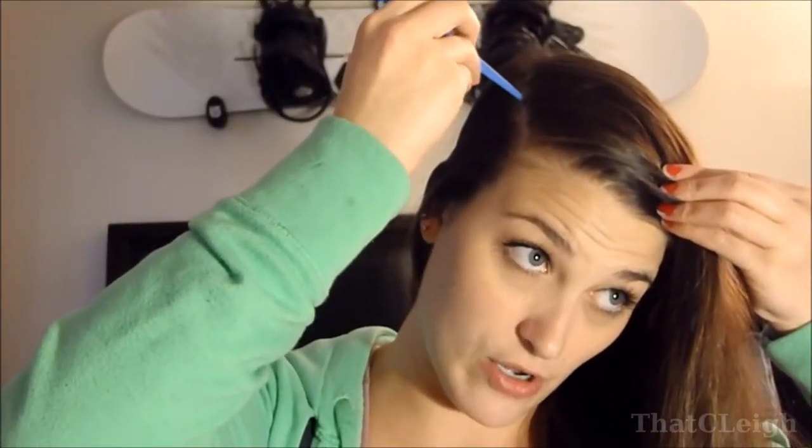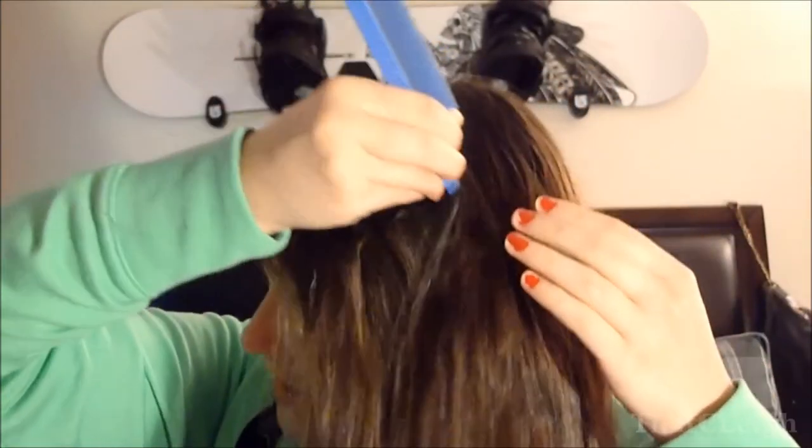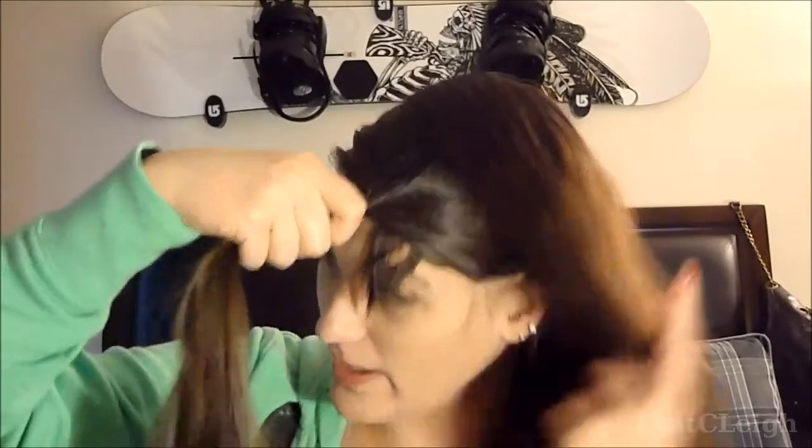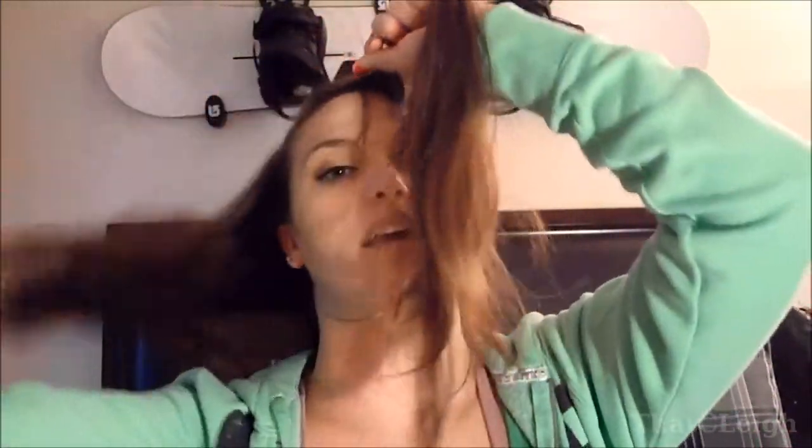Okay, so the first thing you want to do is take your comb and give yourself a pretty deep part, because you want the braid to start about an inch — maybe an inch and a half to two inches — above your ear, depending on what you like. Then you want to make that same-size section going diagonal across your head, stopping right above your ear, and section that hair off from all the rest. You end up with a big chunk, and to make it easier I just put the rest of my hair back into a bun.